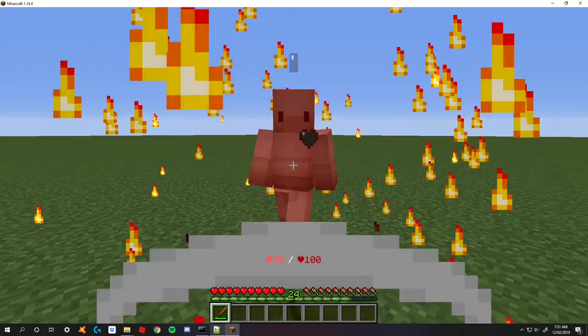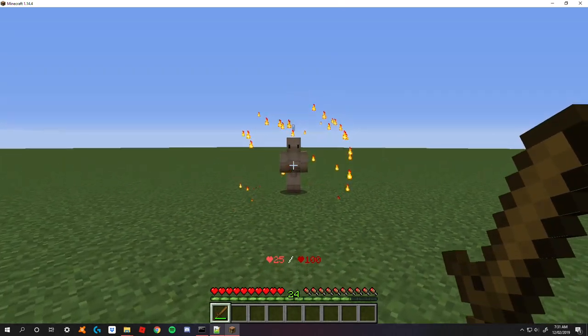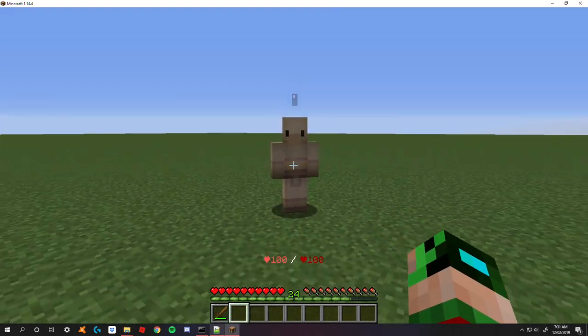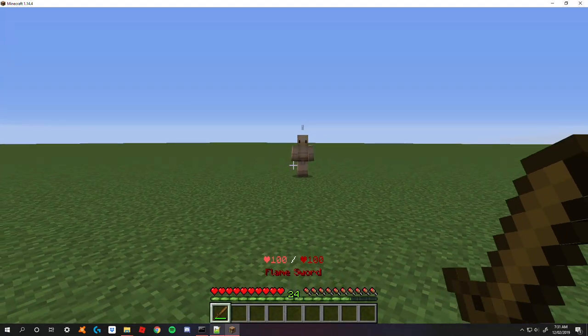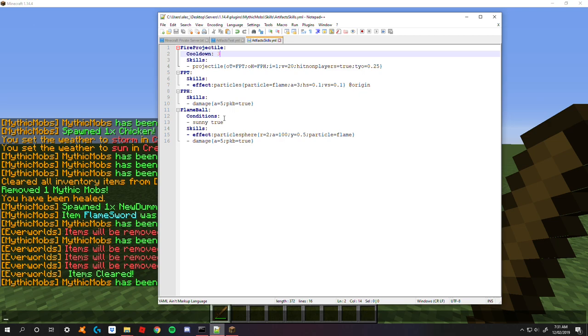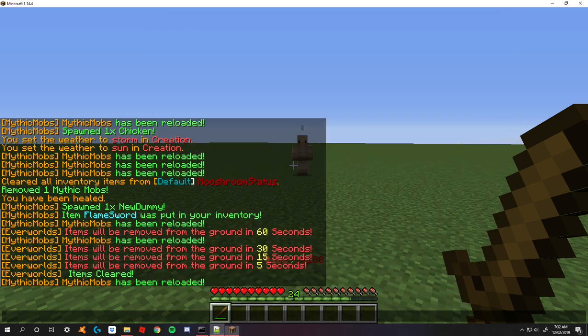If I were to hit him, it would still work. But you could do it from however far away you want, as long as you don't specify anyway. Let's talk about that. So, like all meta skills, you can add conditions to it too. So if I were to add, say, target within D equals 7 true, it would only be able to hit him so long as he's within a distance of 7.